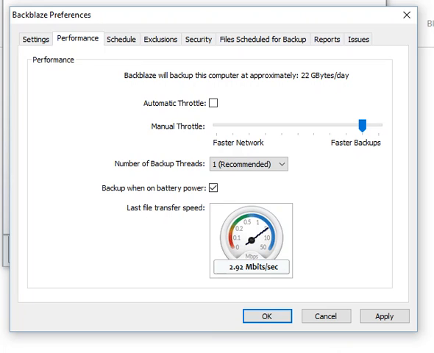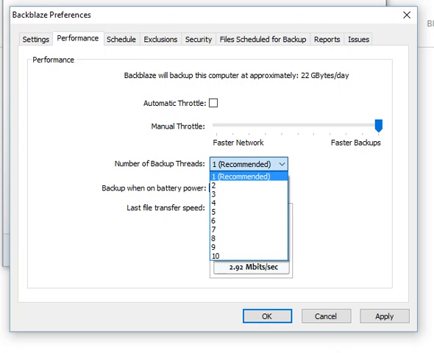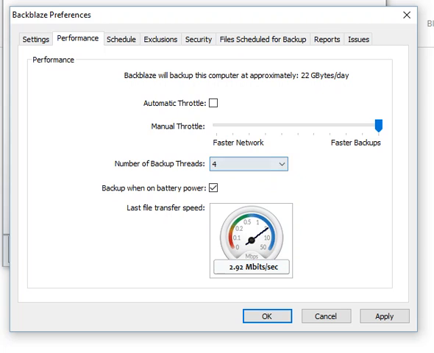You also can increase the number of backup threads. So yeah, that should increase the speed of the backup. I've tried this and it worked somehow. I never really proved it, it's really difficult to say.